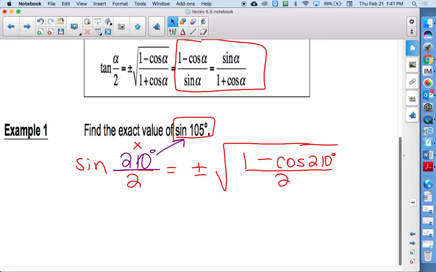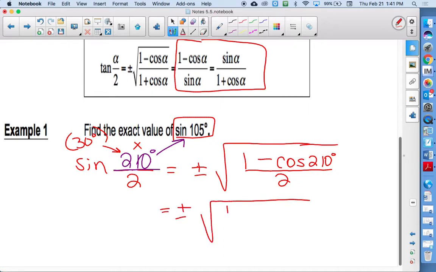Well, let's talk about 210 degrees. Is that a 30, a 45, or a 60 degree angle? So which family goes with 210? Kate? 30. It's a 30. Nice job, Kate. So this is a 30 degree angle. That's in the 30 degree angle family. So Kate, we have to evaluate the cosine of a 30 degree angle. Don't think about the 210 right now. What would the cosine of a 30 degree angle be? Root 3 over 2. Perfect. So she said root 3 over 2.